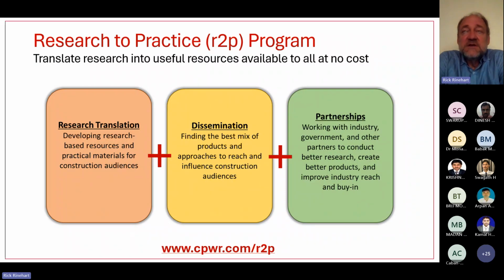Dissemination is a huge challenge in the construction industry. It's so fragmented, and as was discussed earlier, it's a lot of informal sector. Even in, I think, a lot of developed countries, when you get down to the small construction employers, they act very much like the informal sector, and they're very hard to reach and identify. And we do this through different partnerships.